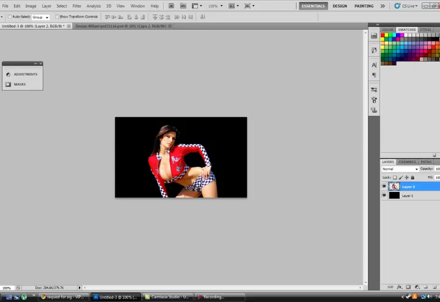Alright, so then you're going to take your pen tool, which is right here. You have a couple different options, but I'm just going to be using the normal pen tool since it's the most useful one in my opinion. Alright, so first I'm going to show you how to do the curves around your render so that you can kind of create a swivel effect around them.